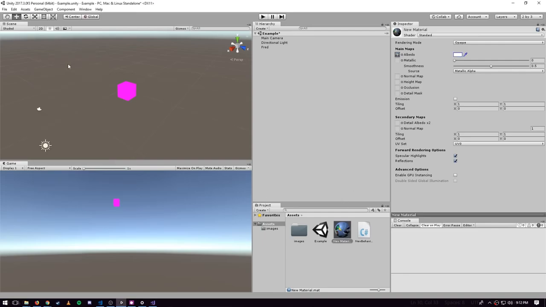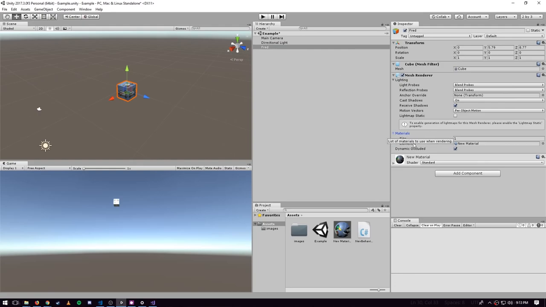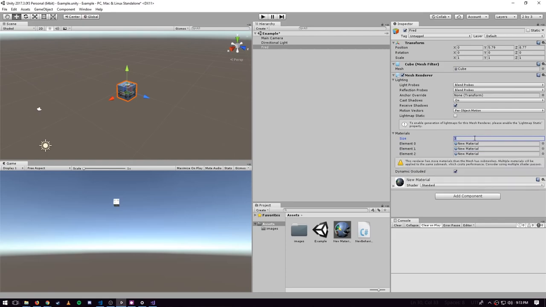And we want to associate that onto the mesh renderer component of Fred. We can just do so by dragging here. Or I could have done the same thing, I think, by dragging to the object, which I think would also work. Or if you look at the components under materials, in some cases a mesh might have multiple materials applied to it. This is an array component. That's why it expands and collapses like this, and you can specify a size. So we can have 3, and then we can apply 3 materials.